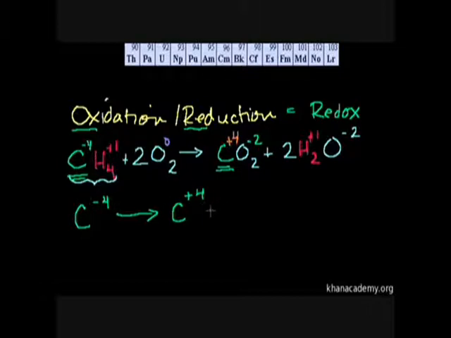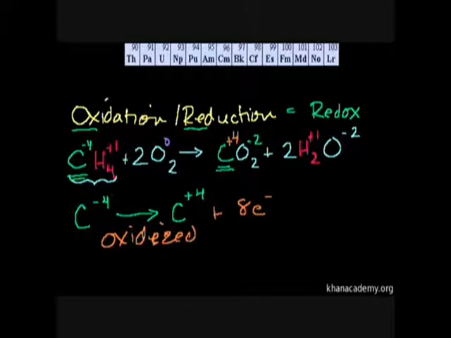So plus 8 electrons. So what's happened to carbon? Has it been oxidized or reduced? Its charge has gone up, so it hasn't been reduced. Or the other way is that you can say its electrons have been taken away from it, so it has been oxidized. Carbon has oxidized.